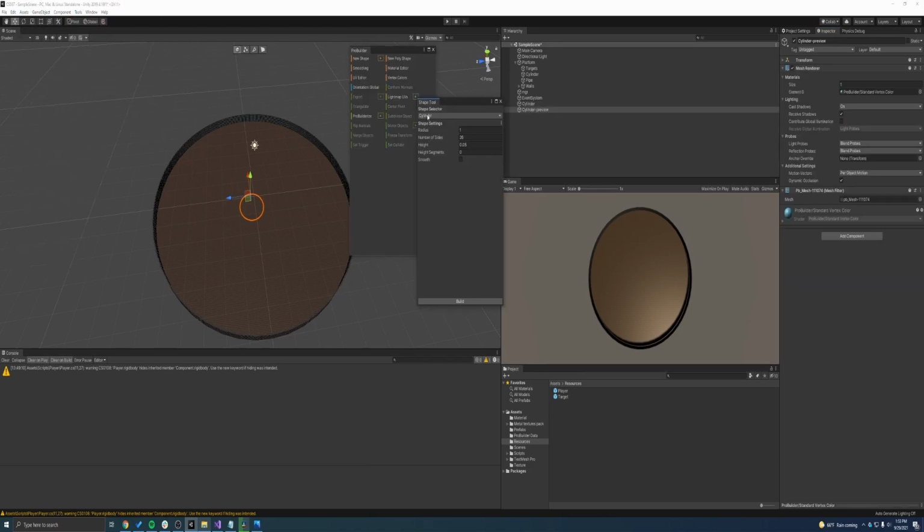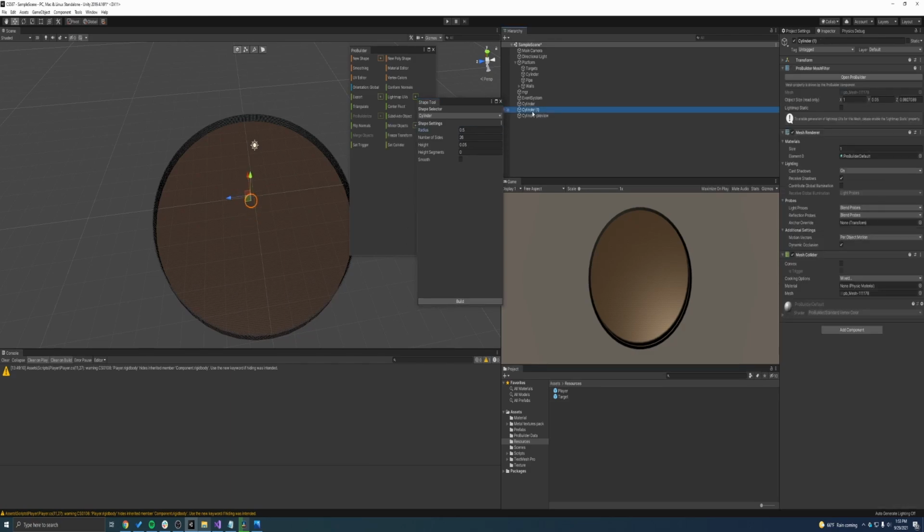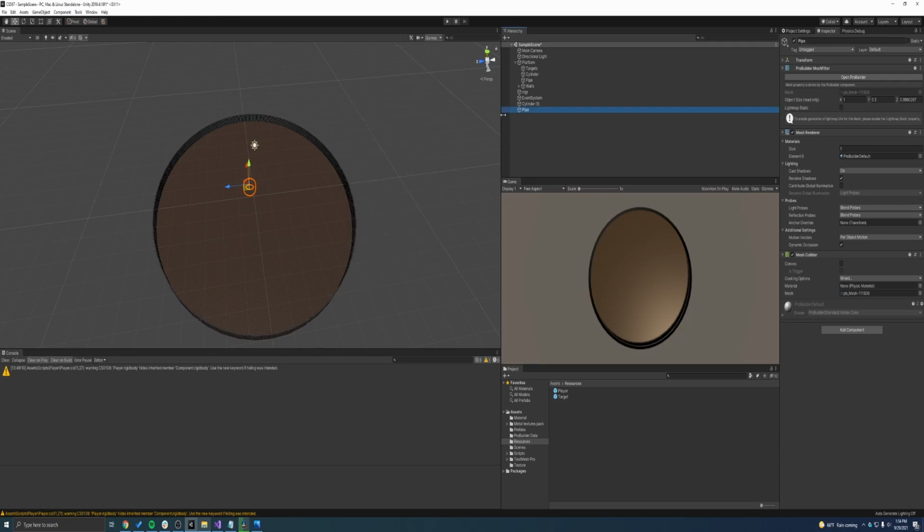The reason we're doing this is to keep everything consistent within the system so that our computations at the end are a little easier. Now we have a cylinder with 1 as its size, 1 being a meter in Unity. We're going over to the pipe. We'll set its radius to 0.5 to get diameter of 1. Get rid of the preview. Now we've got two things.